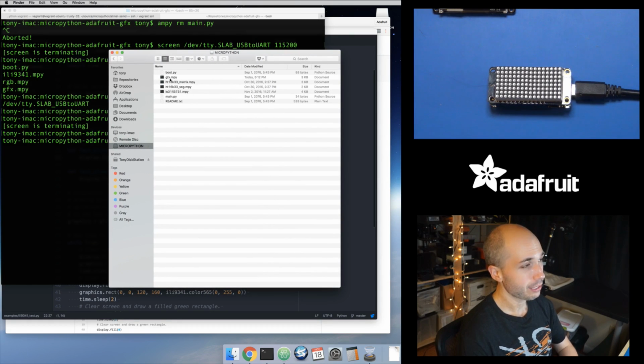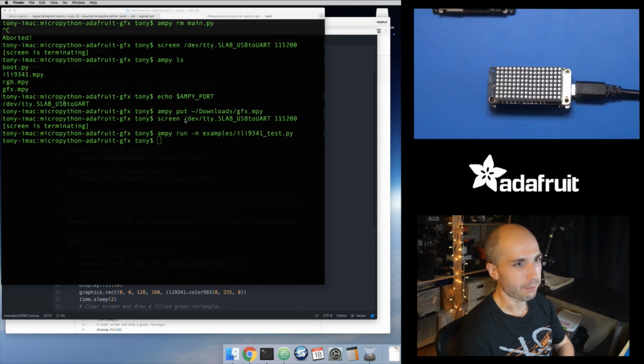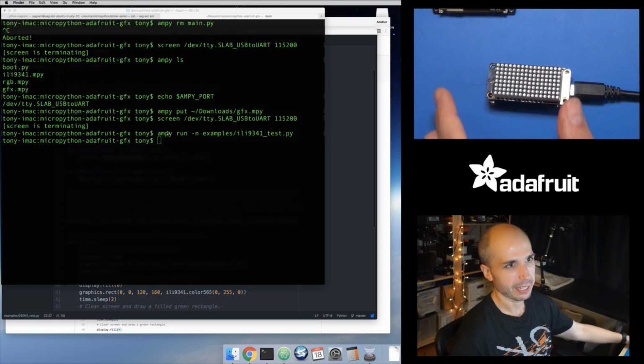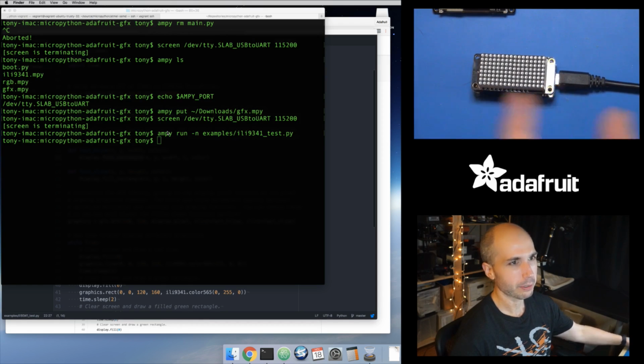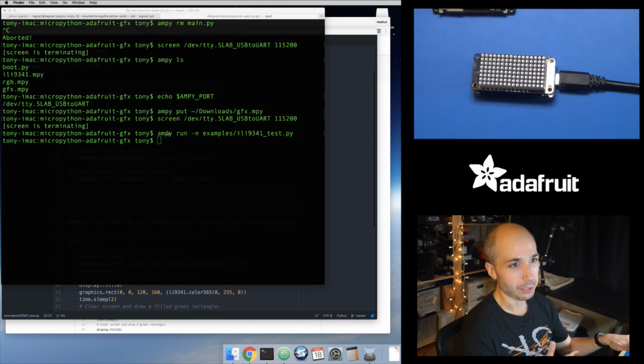I've loaded the graphics library on here, and the nice thing about our SAMD21 port, it shows up as a USB drive. So you can see I have the gfx.mpy, and then for this display, it's the HT16K33 matrix.mpy that I need to use this display. So I've already preloaded those and it's good to go. And I did a whole separate video on this display and how to use this matrix display, which I'll link to in the description below. So if you've never used this display, don't worry, go check out that video and you'll learn a lot more.